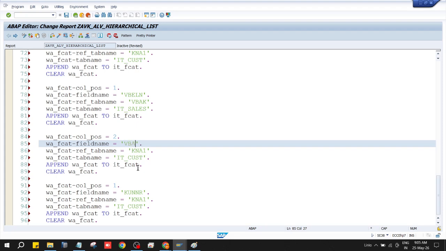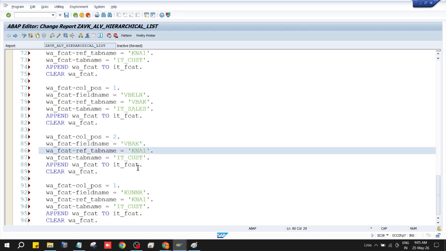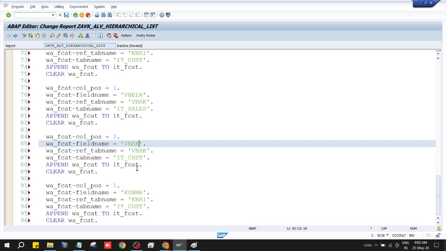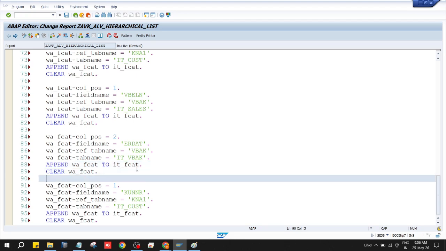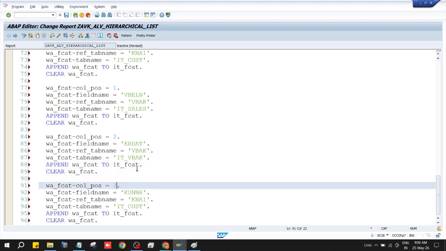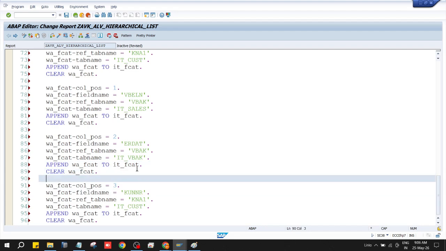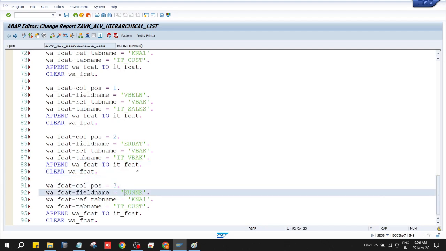So this is VBAK, sorry, table name is VBAK, field name is Erdat. Then table, go to the last one is this one, Ernam.